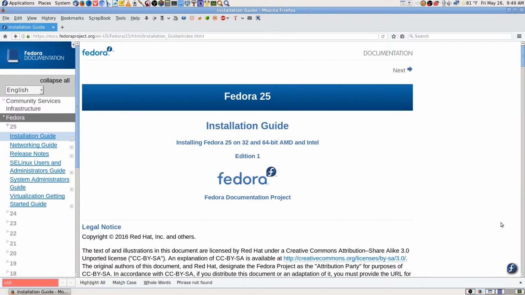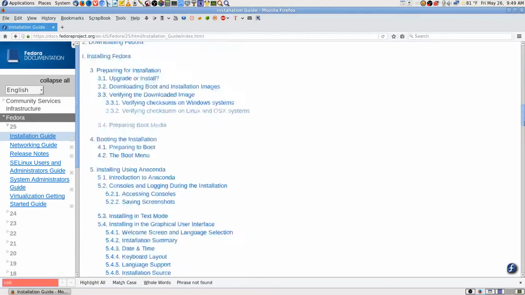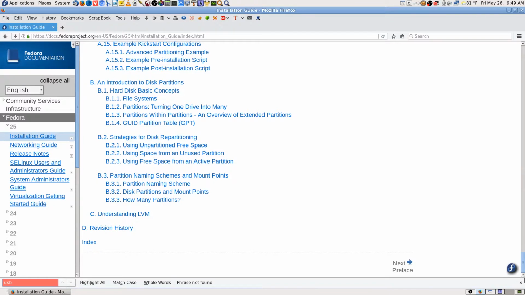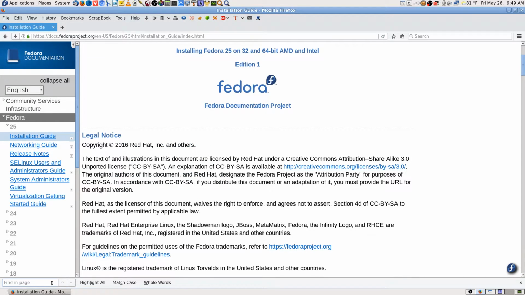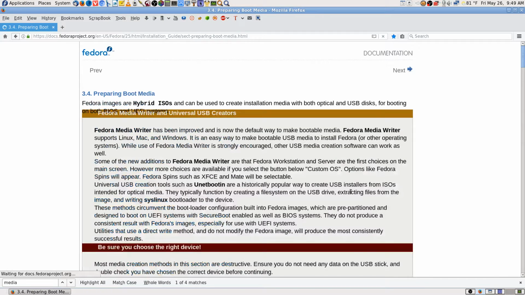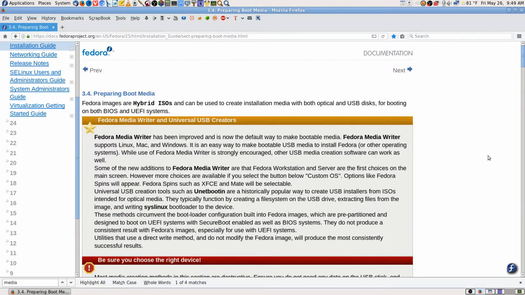These pages are in little short blurbs, not too short. What do we have at the front of a book? Anyway, prepare boot media. Okay, let's see. That's where I want to go. I don't know why they use "prepare boot media." They used to say USB, that's what you'd be looking for, or CD.